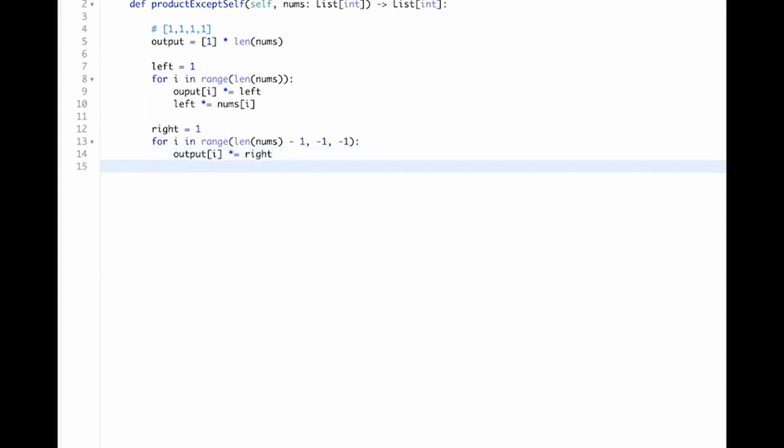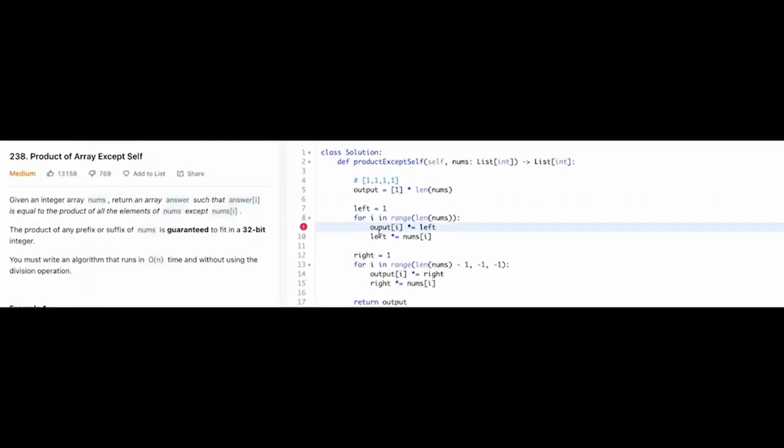Then before moving to the previous index, update the right number. So right multiplied by the current number, and just return the output. Sorry, I made a typo. So output, and then submit again.